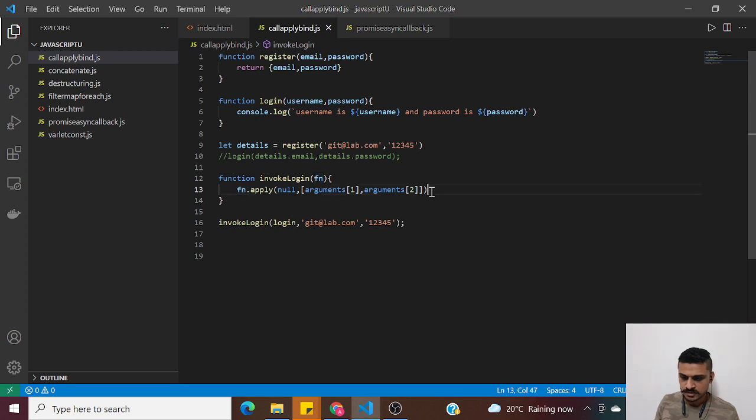So now this is actually applying these arguments, and using the arguments object, we are catching the additional arguments and applying them. Okay, I will just repeat it once more, guys. This is accepting a function, right? And if you noticed before, we couldn't pass arguments to that function. Then we came up with a solution. When we are invoking that function, we are passing the first argument as the function itself, which we want to invoke, because the login method is what we want to invoke, and we want to invoke it with these 2 additional arguments, and all these 3 arguments I can easily catch in here.